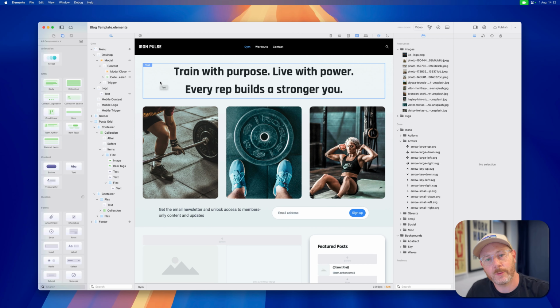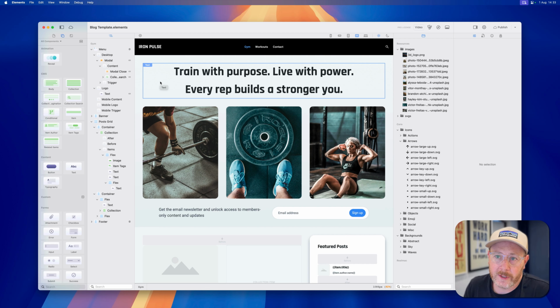Hey everyone, I just wanted to give you a quick update on where we're at with the CMS. I know a lot of you are anxiously waiting for the first release of the CMS. That's not the update I've got for you today. That will be coming as soon as we possibly can get it into your hands. What I want to show you today is just some of the updates we've made and just give you a quick update so that you're aware of where we're at with the CMS.